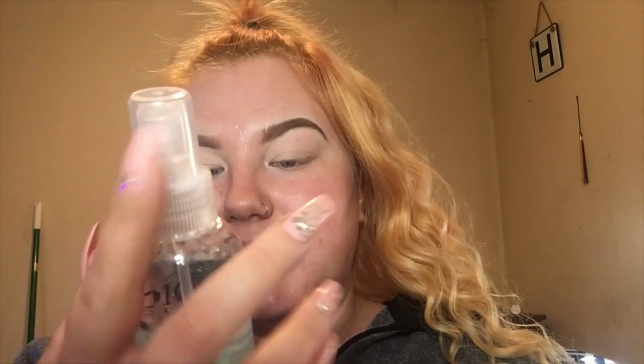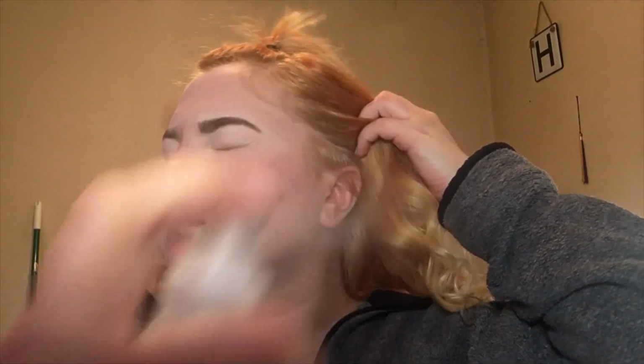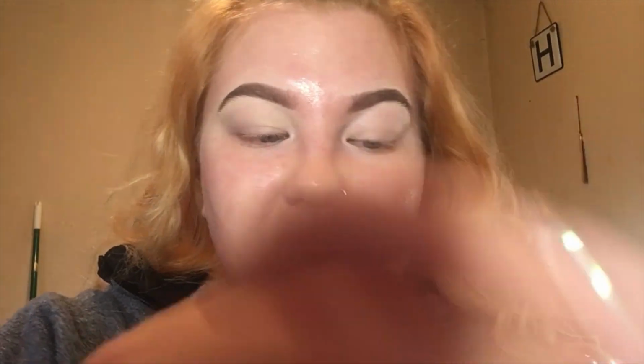Alright, and this one is just a hydrating mist. It's by Studio Effects Aloe and Cucumber. I think I picked it up at like Dollar General or something. I like it so far. I've only been using it for a couple days now. So we'll see. I haven't really got to try it out a lot, especially under makeup, but being that my skin is really dry right now, I'm going to pray for the best. And also I am using the Wet n Wild Photo Focus Cucumber 3-in-1 Primer Water.